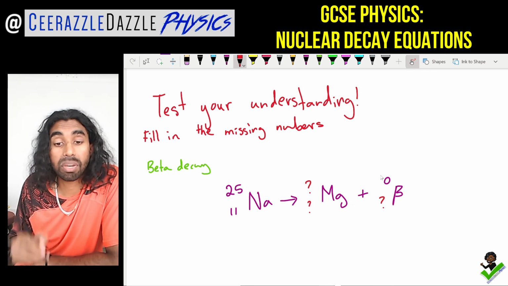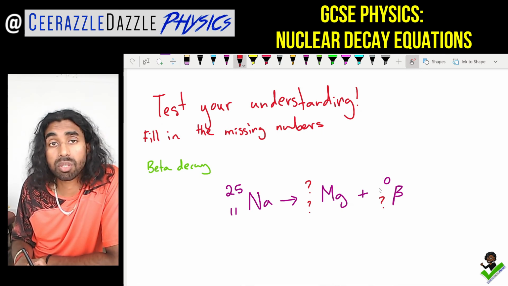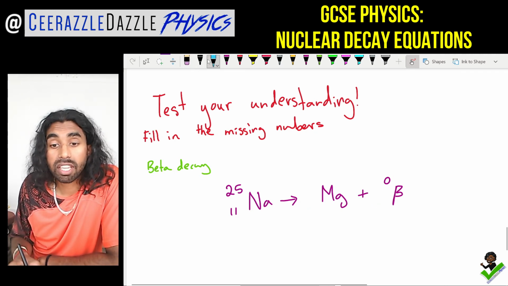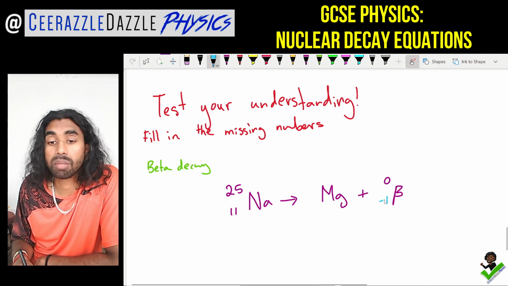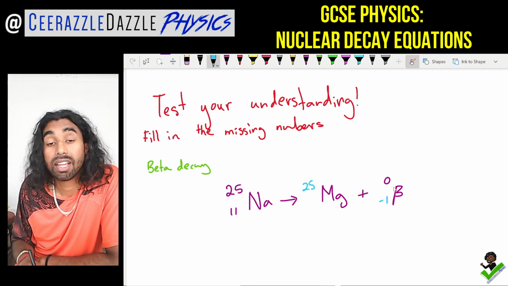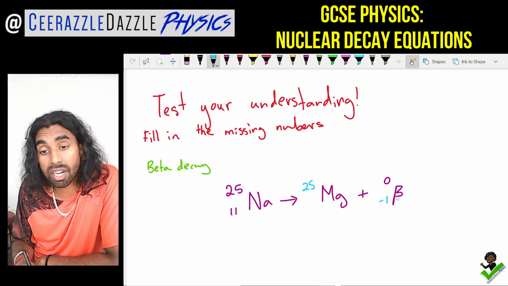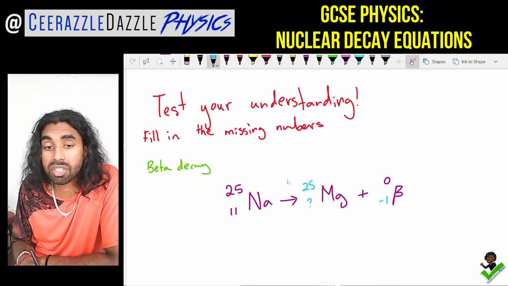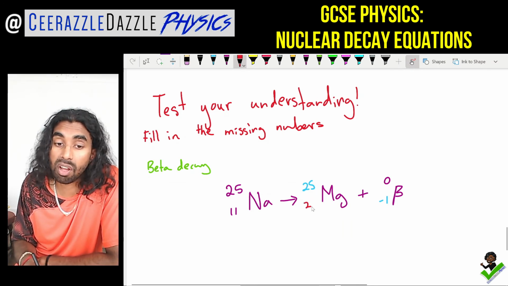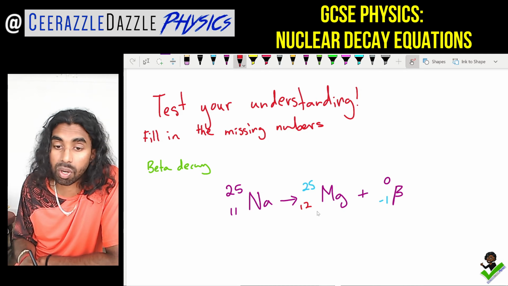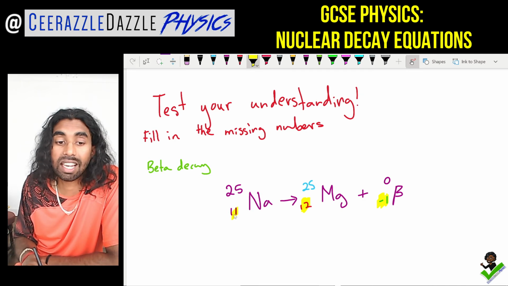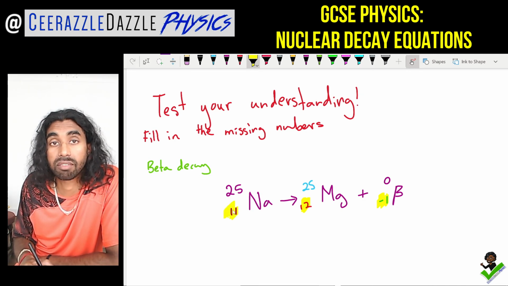Beta decay now. For beta decay, I'll give you a second to solve this one as well. Right, so for beta decay, have a look, guys. We're going to change the numbers now. Beta decay, we know it's 0. We also know it's minus 1 at the bottom over here. And obviously 0 has gone with the beta, so this must remain as 25. Now looking at the atomic number, it's minus 1 for the beta. What number do I put here? Well, this one is going to be 12. Make sure you understand the reason why, because the 12 here plus the minus 1 will give me the 11 over here. Easy stuff, guys.